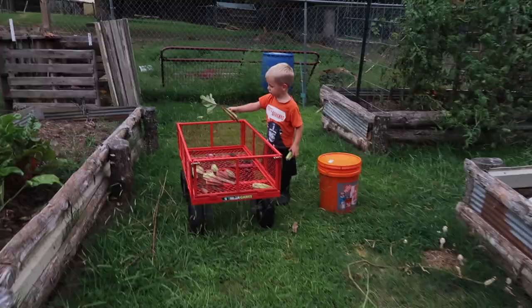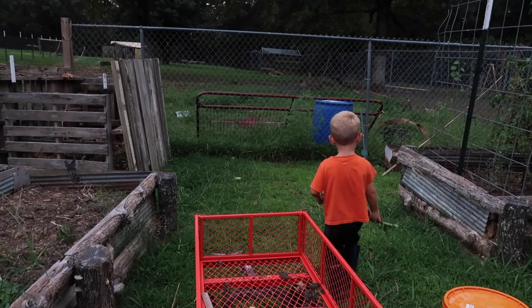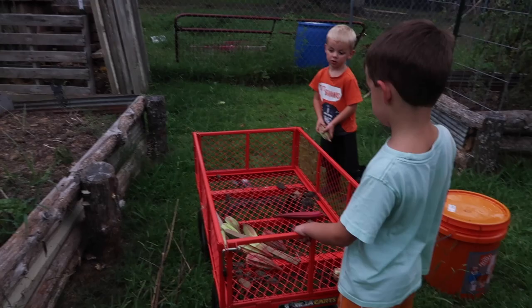Ben, what are you doing with those okras? I eat this. Can you eat it? No, that's a leaf. He's putting them in the compost. That is not the compost. No. Okay, he's attempting to throw it in the compost, and looks like he's missing 9 out of 10.